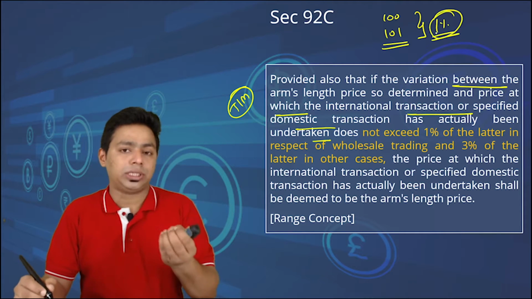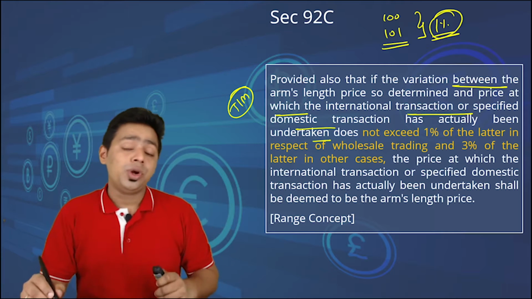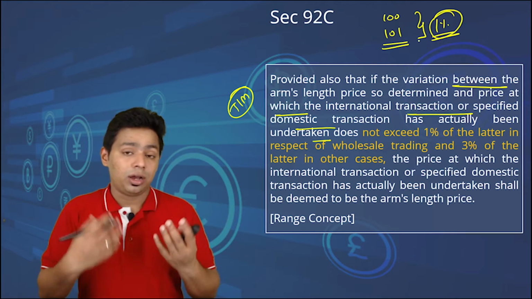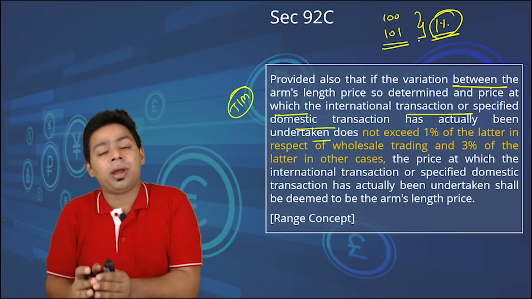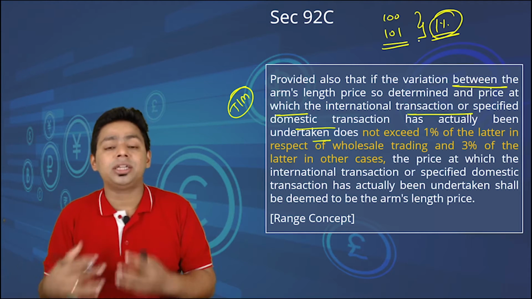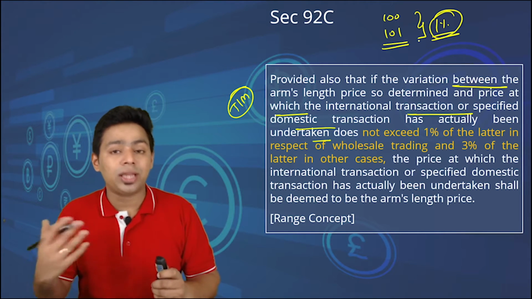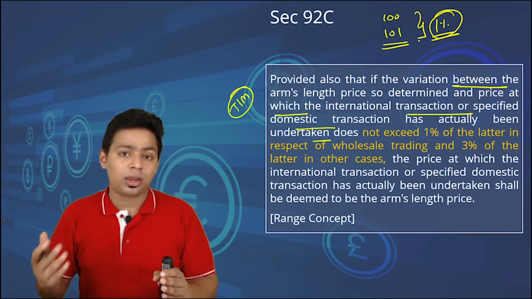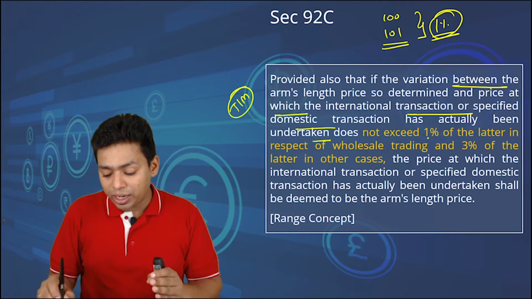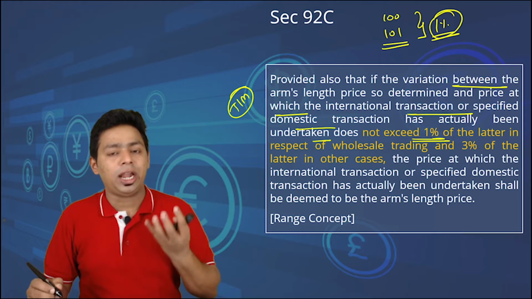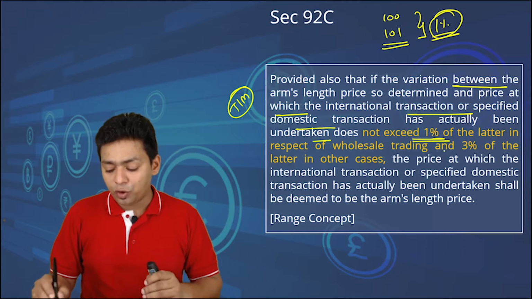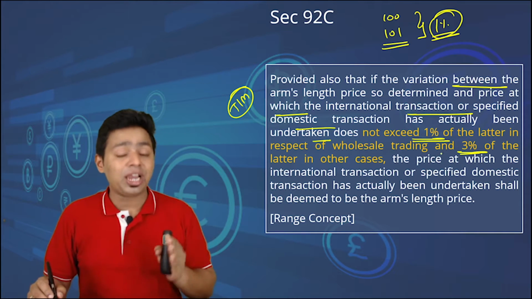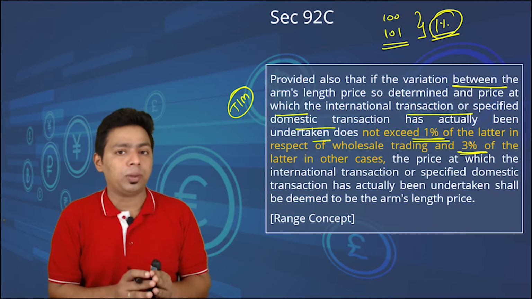If the difference is only up to 3% of the original value, then we have to give some tolerance, because depending upon market circumstances, we computed the arm's length price last month, and in the current month some demand and supply factors have changed, the currency conversion ratio has changed, something has happened. Due to which obviously a 1% or 2% variation can come. So we always say, for the wholesale market, the margin tolerable by the income tax department is 1%, and for retail or in the absence of anything, by default you have to follow 3%. If they specifically mention wholesale in the exam, only then think about 1%.